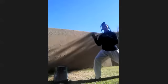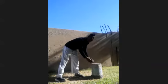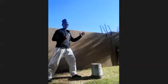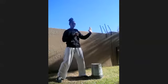All right. Let's do the other side. So I'm going to move my bucket to this side. Let me do the same thing on the other side. So what we want to do is slowly again. 4 slow ones. Back leg to the tummy. 1, switch, kick. Front leg to the face. 2.